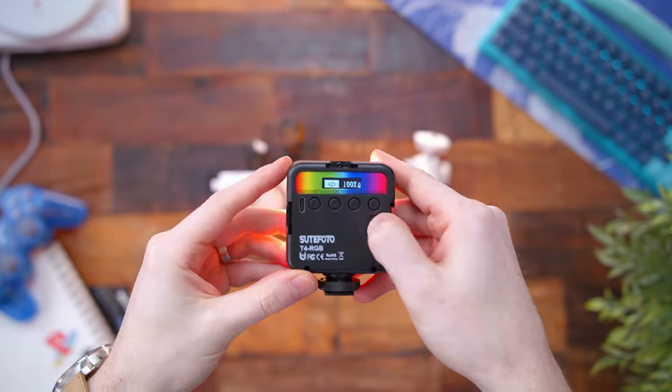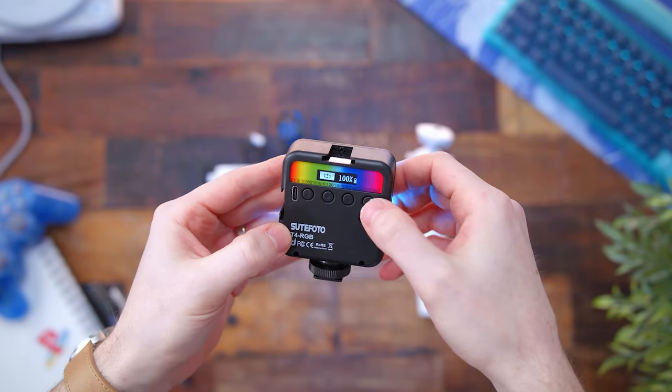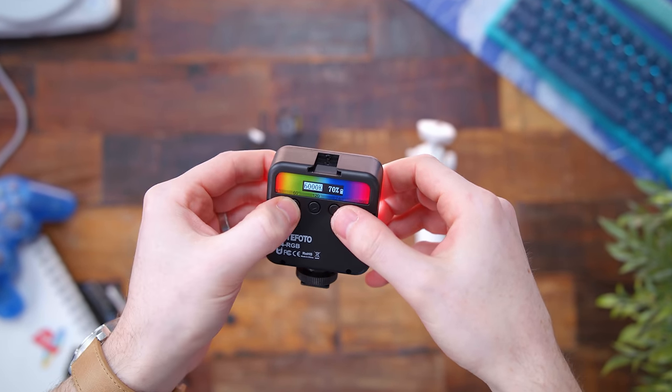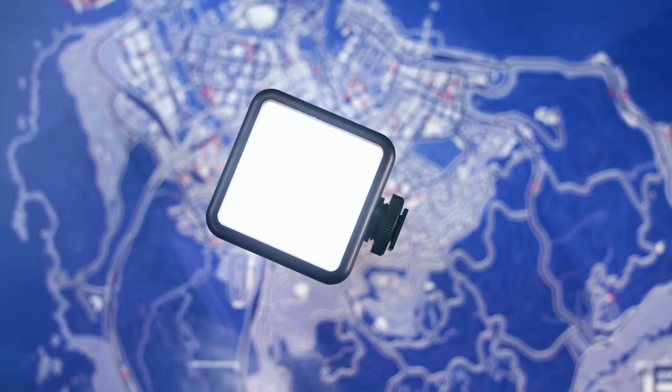Also in case you're wondering, this little light cube — its main purpose is to fill in shadows when you don't have a lot of light while vlogging — was also just $20. You can control the color temperature and it's got full RGB, so you can do the rainbow effect, add some extra color pop to whatever you're shooting. It has great battery life, three hot shoes built in for extra mounting slots, charges via USB-C, and controls on the back are very convenient. It's also magnetic, so you can mount it creatively for color spill in your shots. So for $40 total, this tripod and light duo will definitely do a lot to improve your vlogs.